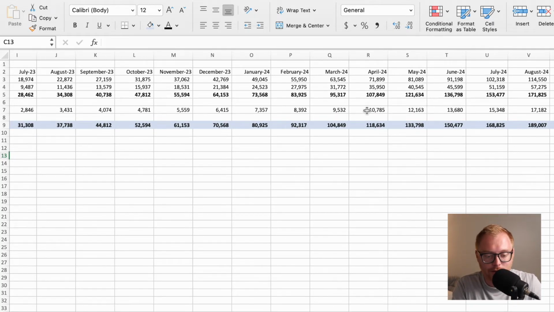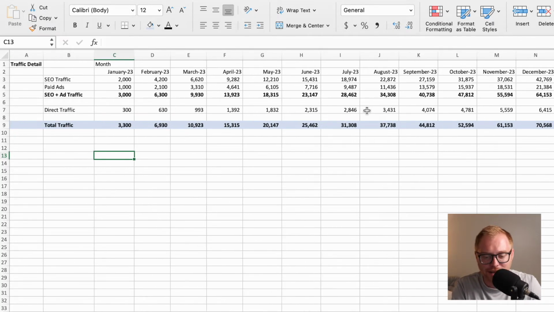All right. So we're not going to worry too much about these numbers, whether they're realistic or not. Right now, it's just a matter of, are these calculations right? And can we continue building forward with the financial model pieces of it? And I think so. We have the top of the funnel really calculated at this point, right? We've done SEO, we've done the paid ads, we have the direct traffic. So we have our big traffic sources, and we have a total traffic number. And that's what we need to move on to this next part, which is the monthly income statement.